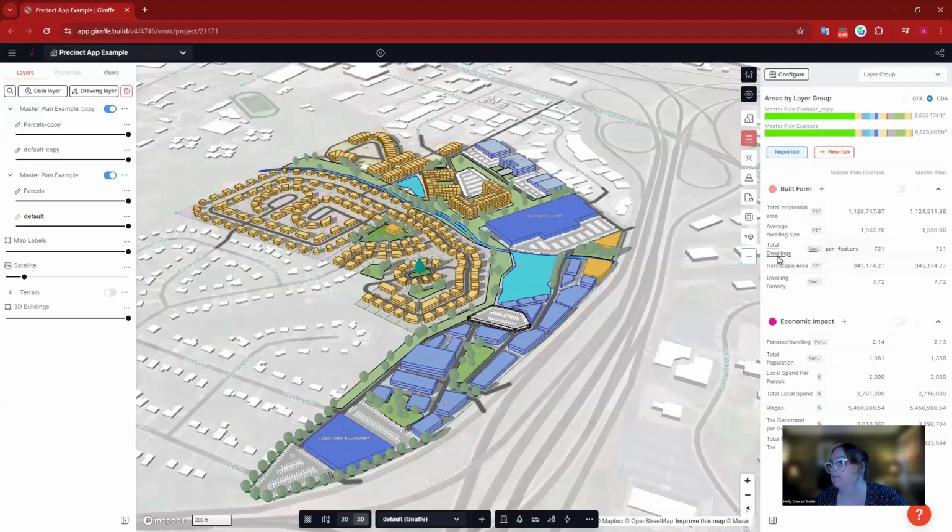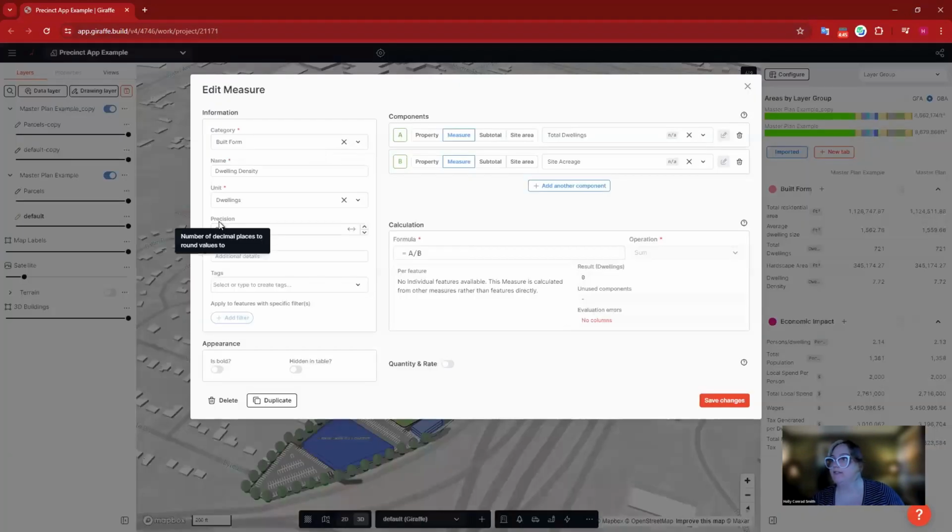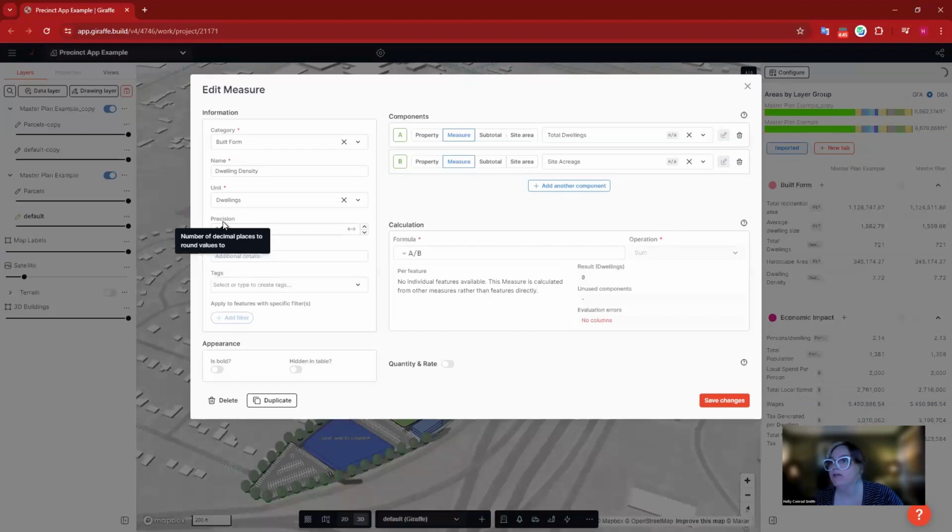Another option that gives us more flexibility is the precision setting. Previously in analytics, most things automatically rounded up or down to the nearest full integer, the nearest non-decimal number. But sometimes we need a lot more precision than that.